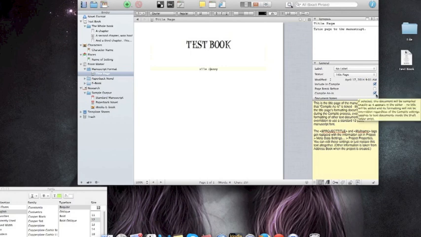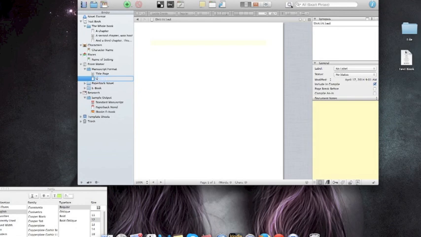Now see here, I've highlighted this checkbox, compile as is. This is telling the computer that you want it to print this page just how you have it here. You don't want to use that global formatting. So that's important for certain pages. You'll see more of that later.